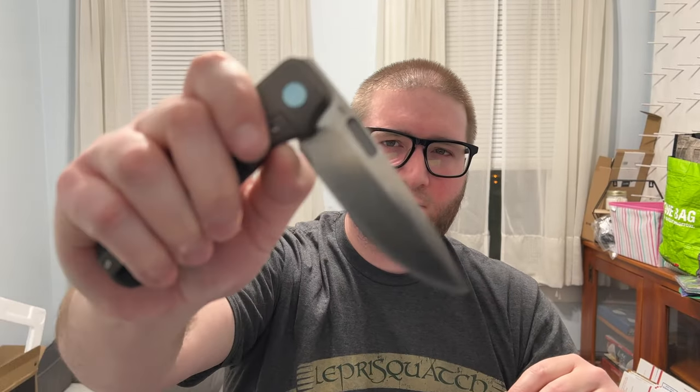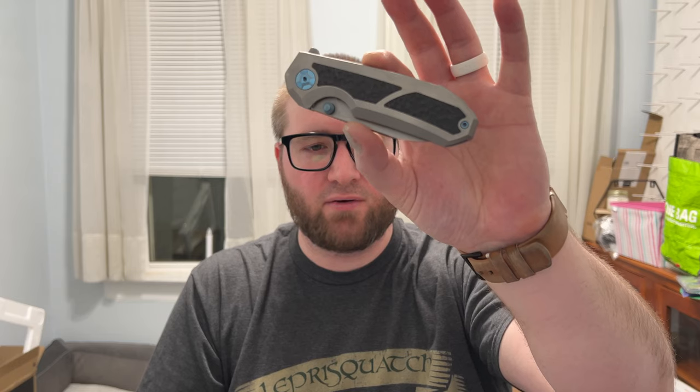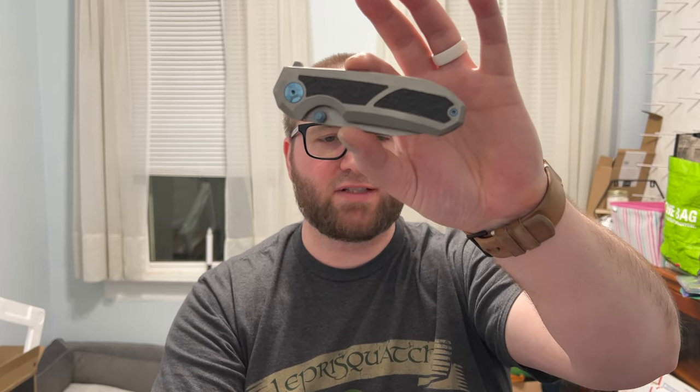The build quality is excellent — they did a great job, it's dead nut centered. The bearings aren't great, you can hear them, but a cleaning or swapping bearings is an easy fix. Otherwise the build quality is outstanding. They're doing a great job over at Migran and I gotta give them credit for that. That is the Migran AM8 Flicks — available at White Mountain Knives right now.